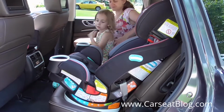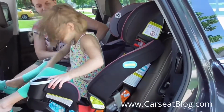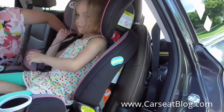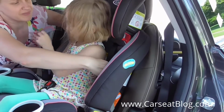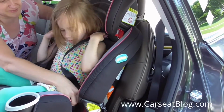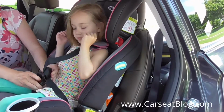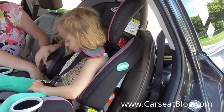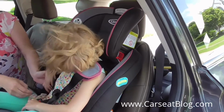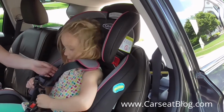So Anna's going to hop in now and we will show you getting her correctly into the forward-facing Forever car seat. Children can use the forward-facing mode up to 65 pounds. Of course, that will require reinstalling after 42 pounds by using the vehicle seat belt for installation rather than the latch system. But it does go up and has generous height limit with adjustability for that harness height to accommodate older forward-facing children.